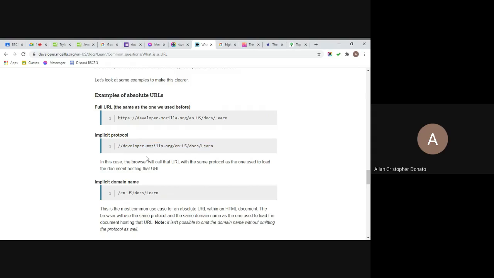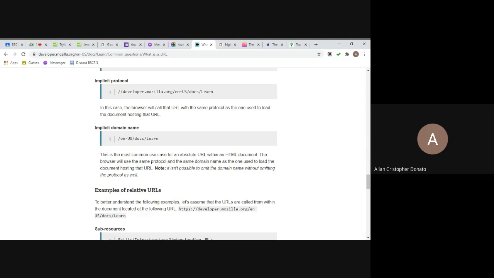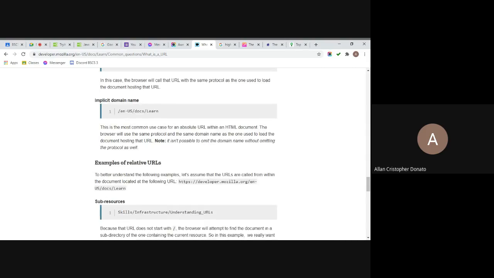So in that case, you may want to use an implicit protocol URL, which is double forward slash followed by the host name followed by the path. Okay? And then implicit domain name. So yung sinabi ko kanina, without the domain. So in that case, it's inside this domain. Okay? Any question?